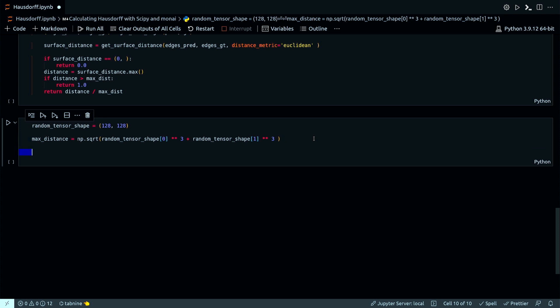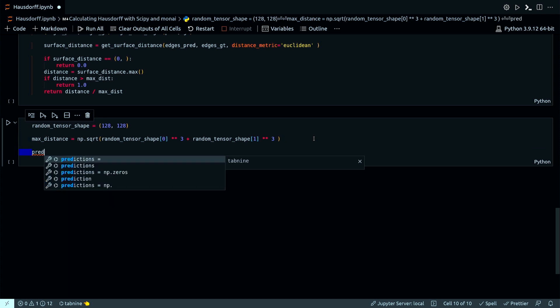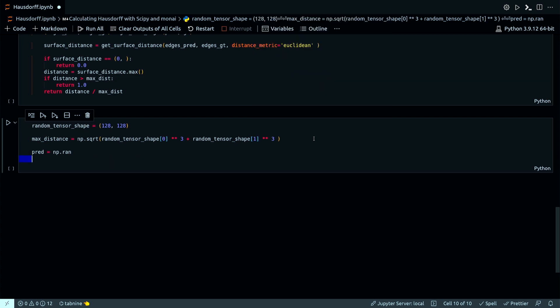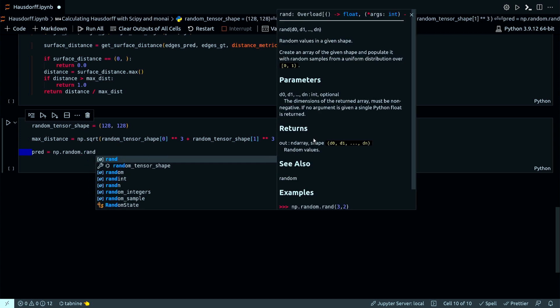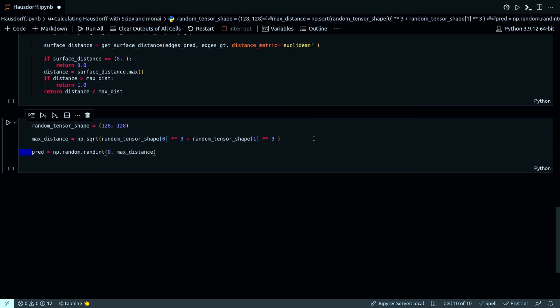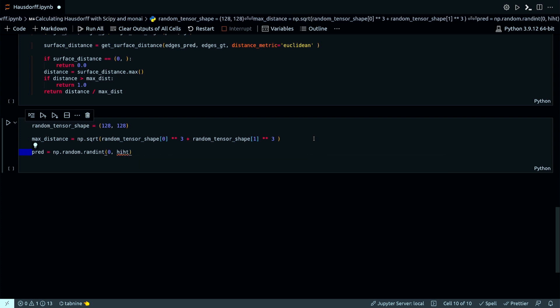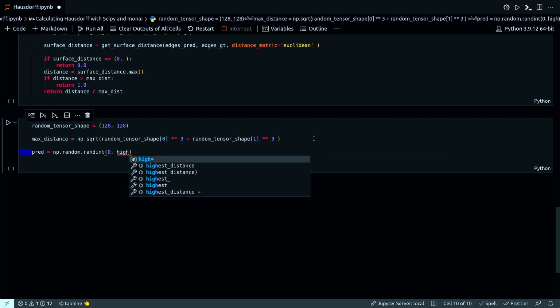And now my grade will be np.random.randint. To that I will pass the starting position, which remains 0, and for the high I will pass high equal to 2.